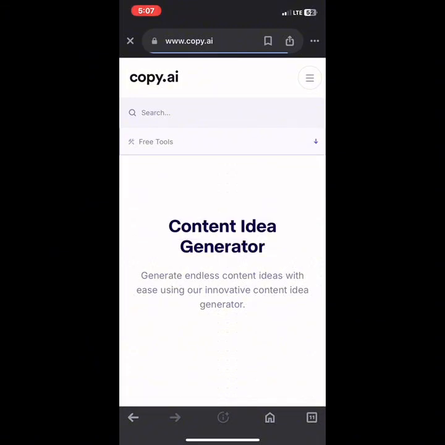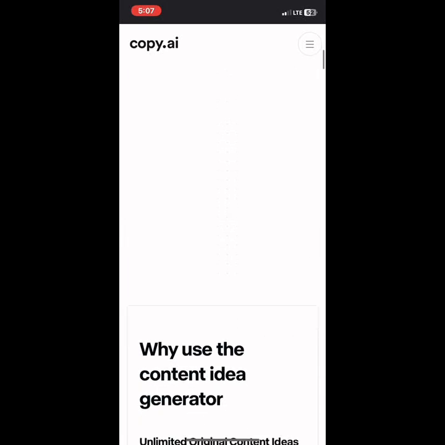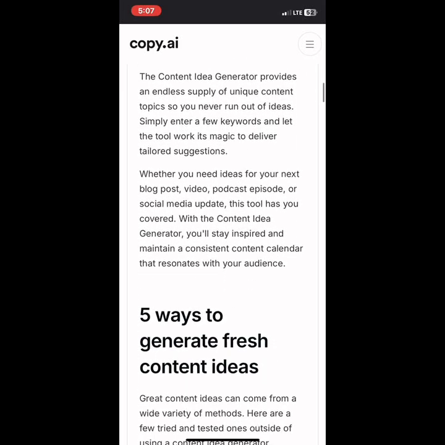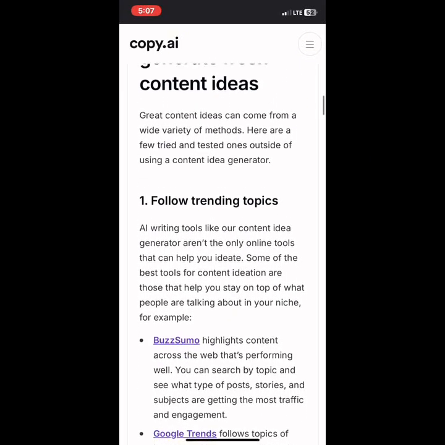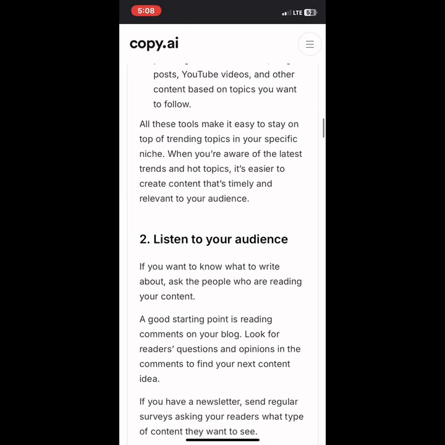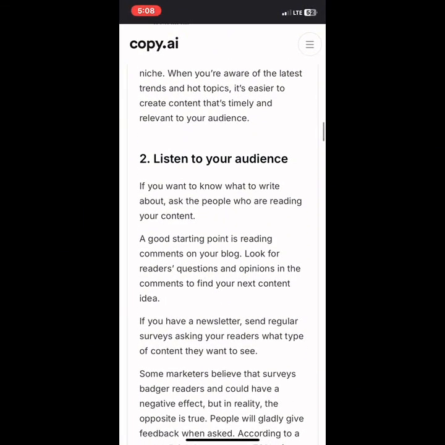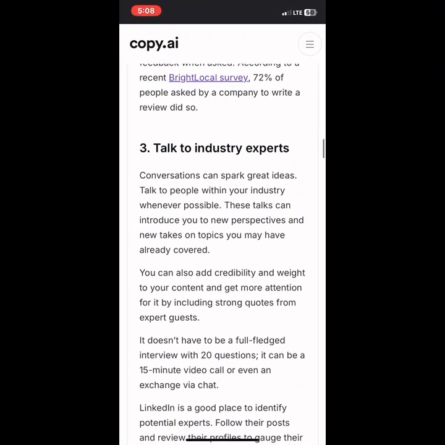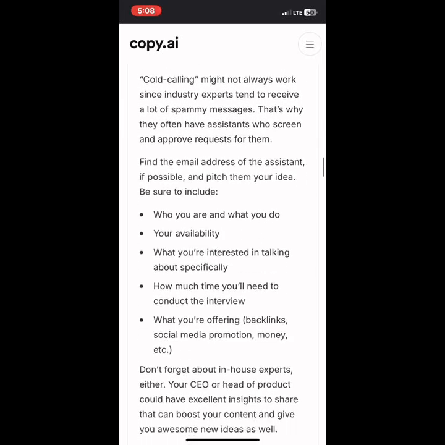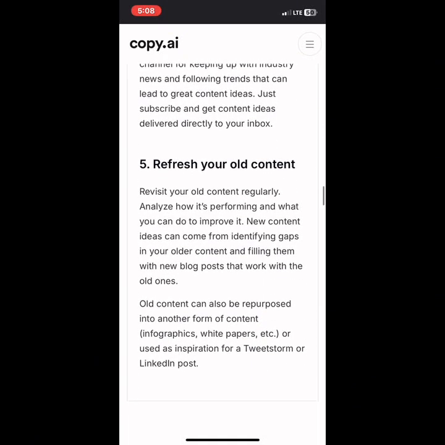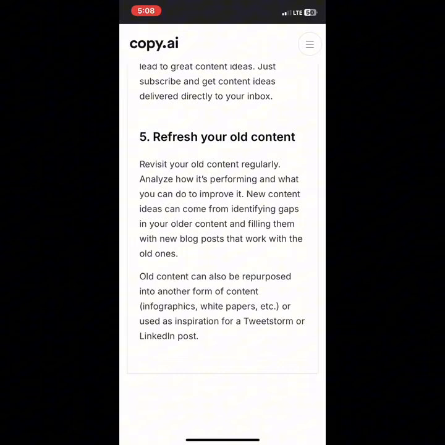It's going to even generate the content for you, like tell you the trendy content that you can use for your niche. So I would need you to have this app on your phone. These are apps that you should have handy, or you use your browser. You can use your Chrome, you can use your Opera Mini, any of the apps that you have in your phone. Search for Copy.ai, and you'd have yourself a very powerful tool that you can use to generate content. You can write your script with this.